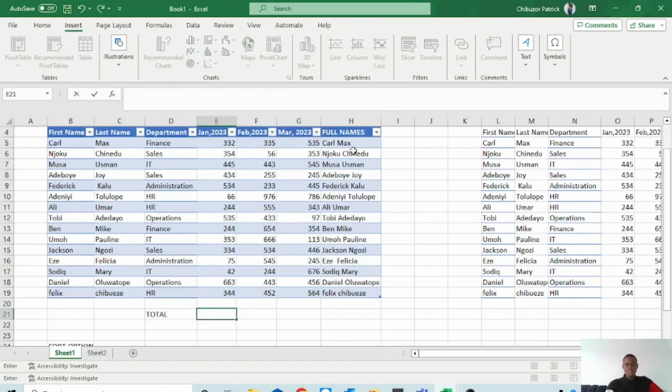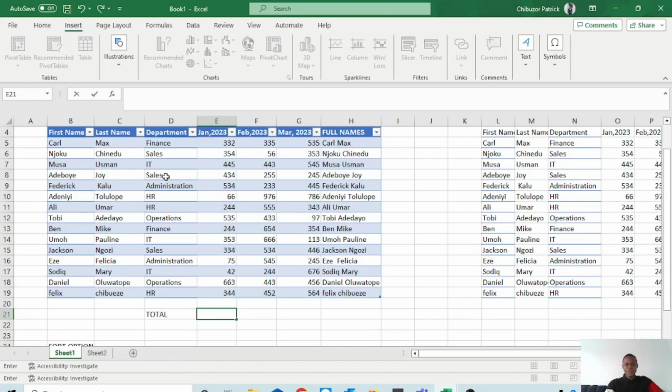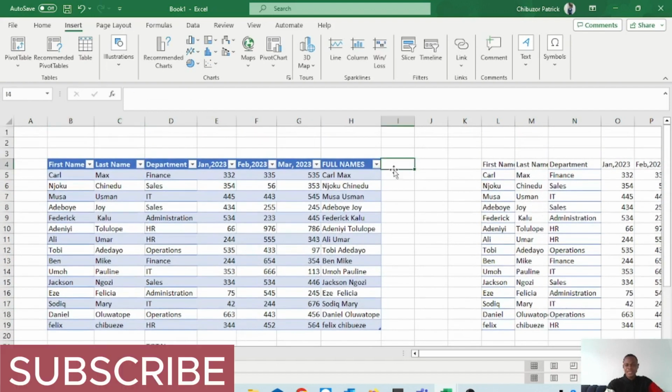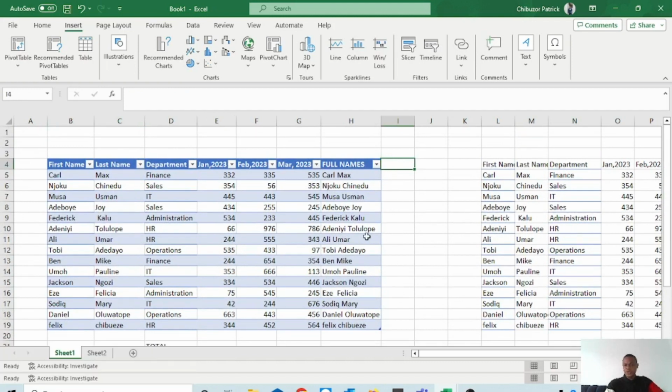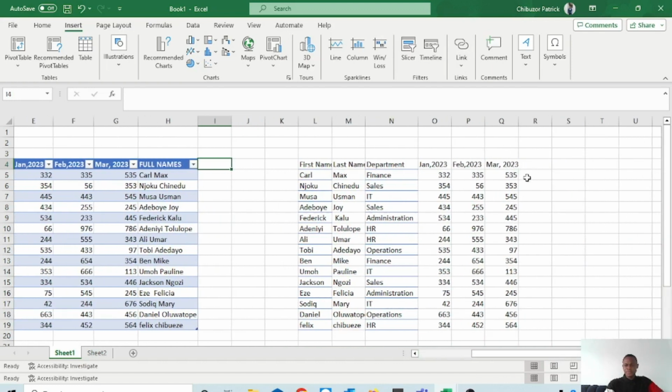Also, you would have noticed that this column here was created by itself automatically because we already have a table here, which is one of the features of a table I highlighted, that it provides automatic expansion anytime you want to add anything on a column or on a row. So let's say we want to perform this same function on this other table here. Let's say we want to do TEXTJOIN, and we highlight the two names.